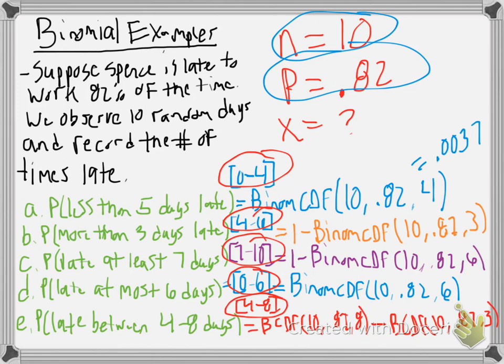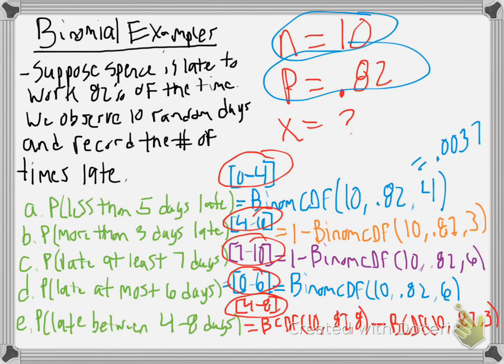If you have a different kind of interval that goes up to 10, like 4 to 10 and 7 to 10, you can do 1 minus the CDF of the number to the left of the lower number. Okay, so 4 to 10, we did 1 minus CDF of 3. 7 to 10, we did 1 minus CDF of 6. Lastly, if you have a between problem, you always want to do the CDF of the bigger number minus the CDF of 1 to the left of the smaller number.